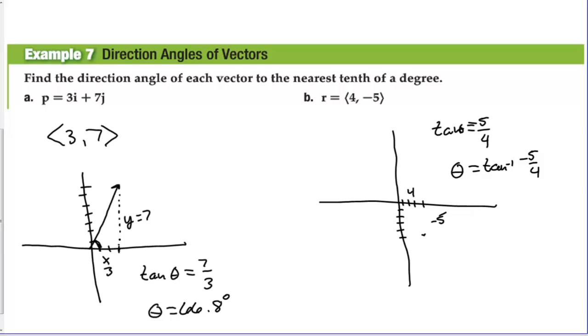And it gives us a negative angle. So theta is equal to negative 51.3 degrees, but that's going in the negative direction, of course, and we want ours to be going in the positive direction. So it's 360 degrees, but 51 degrees short of 360. So I can take 360 minus 51.3 degrees. So the answer we're looking for is 308.7 degrees.